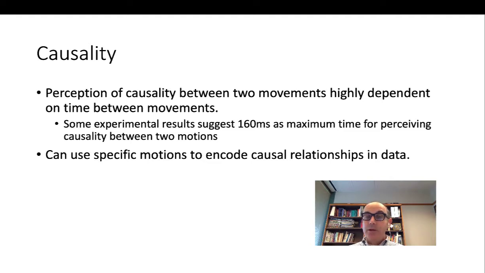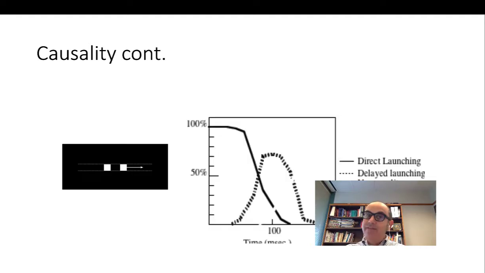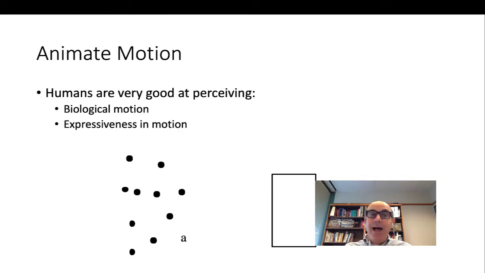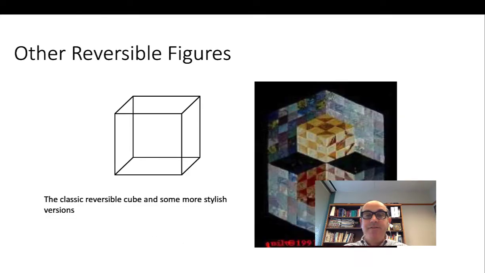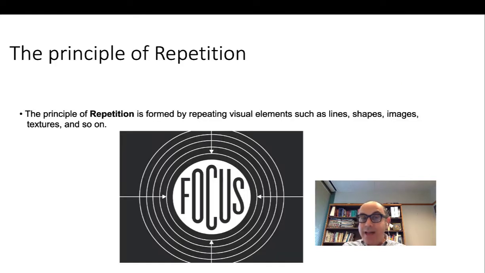Causality is another term that we often use, with specific codes to show the causality between one thing and another. An example, maximum time. How do we show that in visualization? Causality is really important. Sometimes it's the key component. And motion, as I said before, other figures, 3D figures, and how we will talk about that.